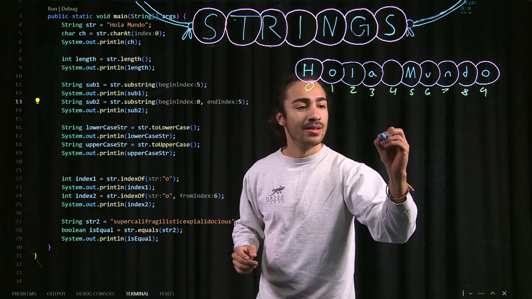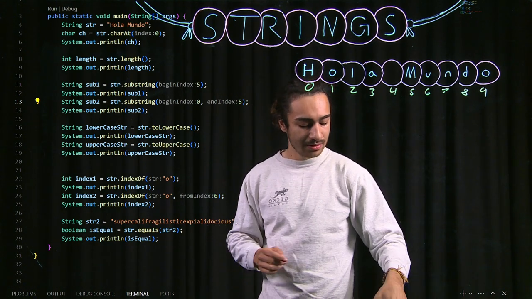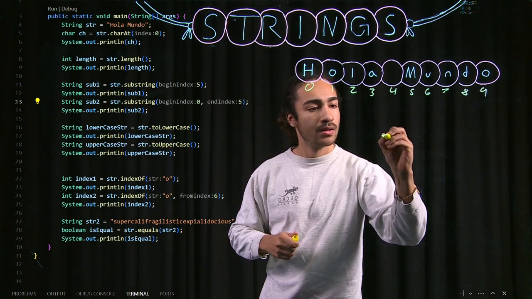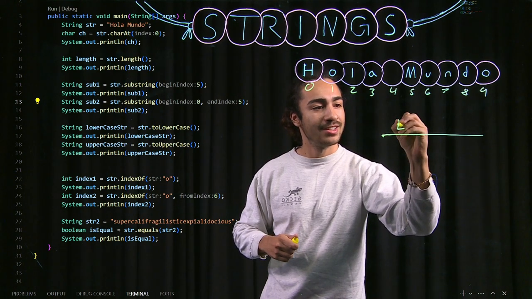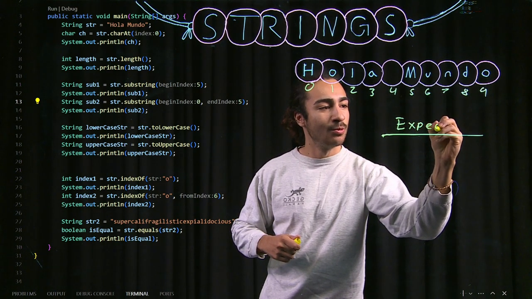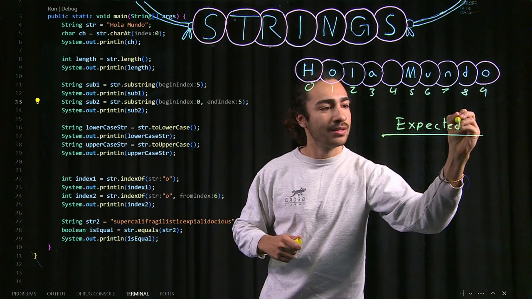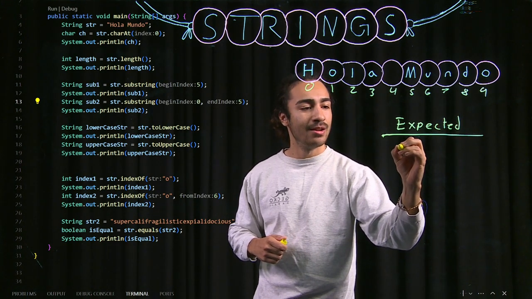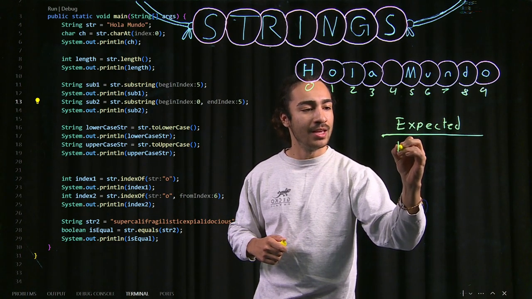Let's do expected output here. Expected. And then we're going to match this up with the real code that it gives us later on. Let's do expected, and our first output would be H.